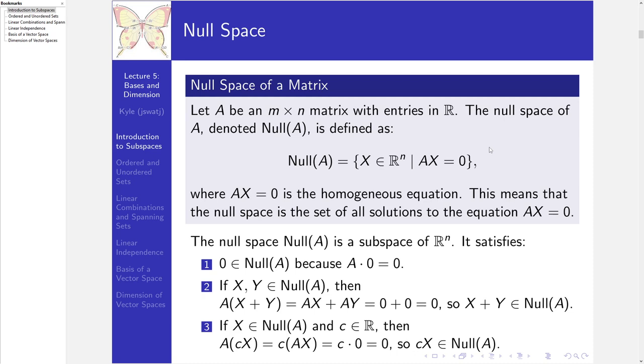Let's see here. So yeah, the null space is in fact a subspace because 0 is in the null space of A, because A times 0 is 0. Any 2 vectors in the null space of A, we can add them together and distribute. So this is using matrix properties that you probably are already familiar with, so I don't have to explain it too much. So yeah, that's one example.